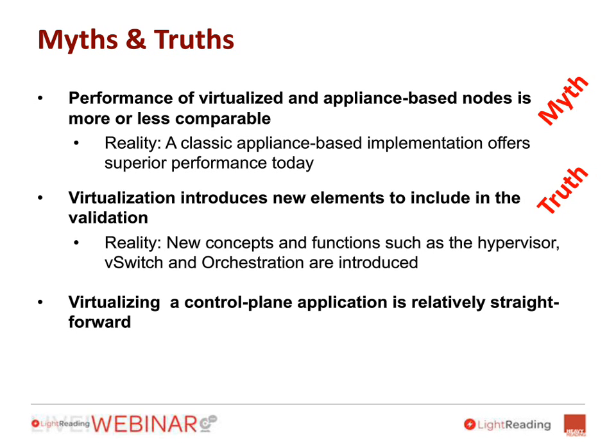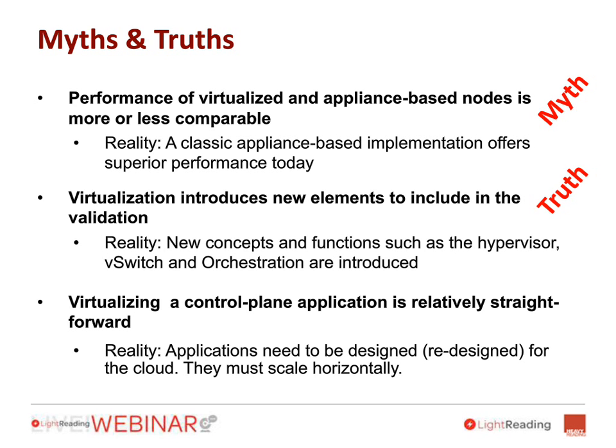Okay, let's move on to the next one. Virtualizing a control plane application is relatively straightforward. I think we said at the beginning it's one of the target functions. A couple of people have asked questions about why that is. Well, actually, no, it's not straightforward. In reality, I think we see applications need to be either designed from scratch or redesigned as you port them over for a cloud-type environment. If you're just doing a straight virtualization, perhaps it's straightforward. But to port something to the NFV cloud is quite a bit more challenging. So yes, it's doable, but it's not straightforward. So for that one, it's a myth. With that, back to you, Pierre.